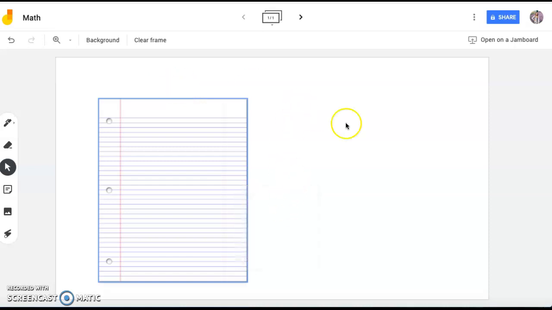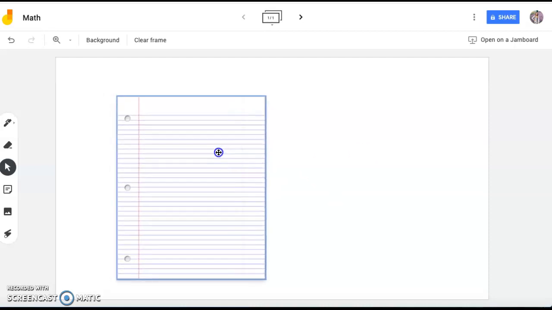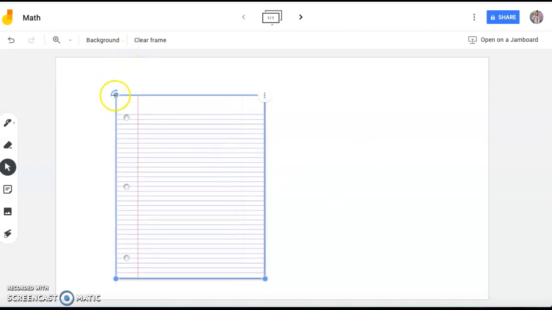Hey guys, so I want to come on here and show you a little bit more about equivalent fractions and the activity that we did because I know it can be a little bit confusing. So just pay attention, and then later on, if you want to try and do it by yourself, you can. And if you're still stuck, then let me know and we'll try and see what else we can do.